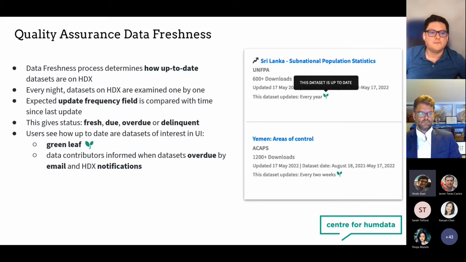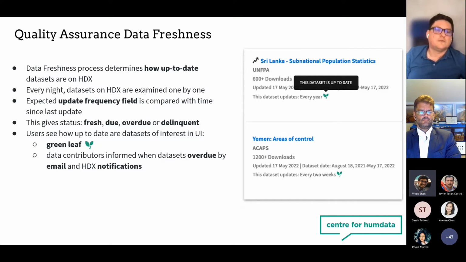And basically, we have 4 statuses that are flagged by our freshness service. One is called fresh, due, overdue, and delinquent. Users can also see how up-to-date datasets of interest are in the UI. You see the green leaf on the screen, but also they can be notified via email and HDX notifications. And I will show you later what these notifications are.